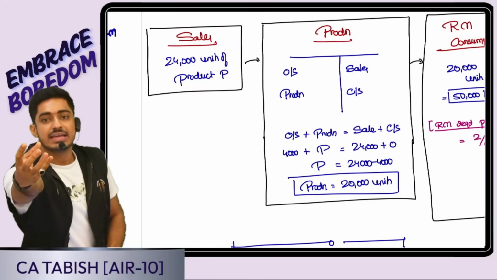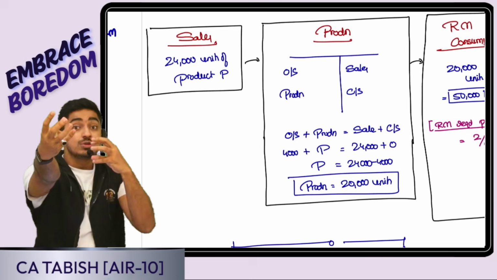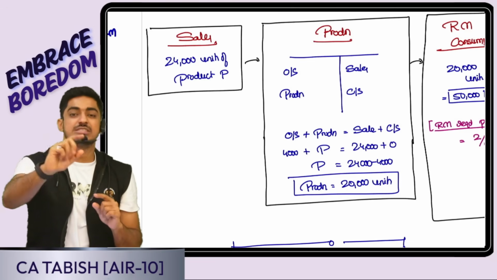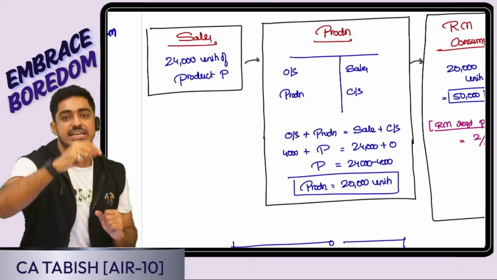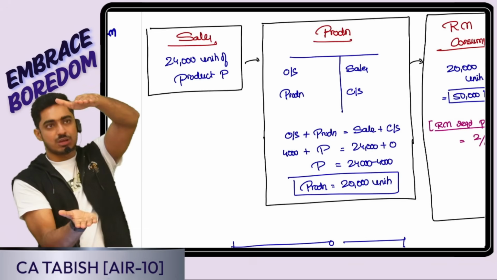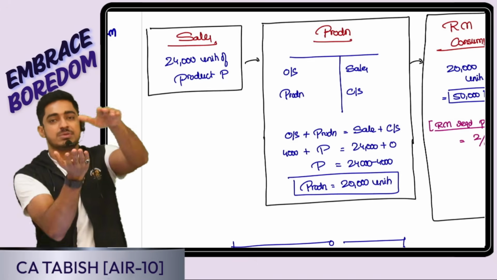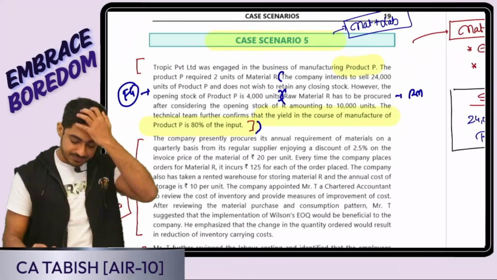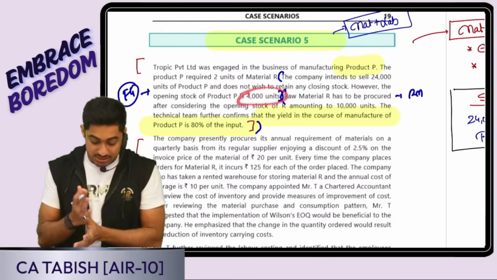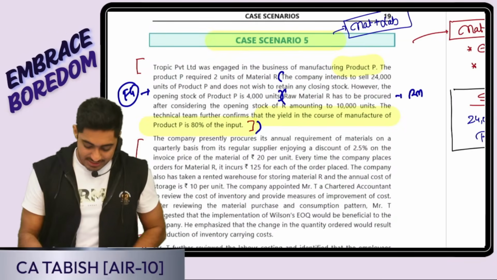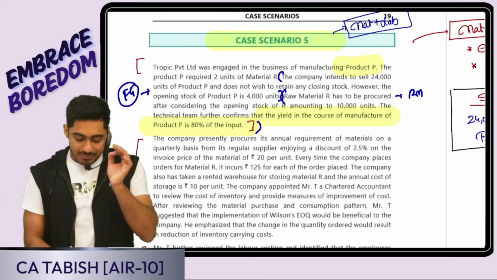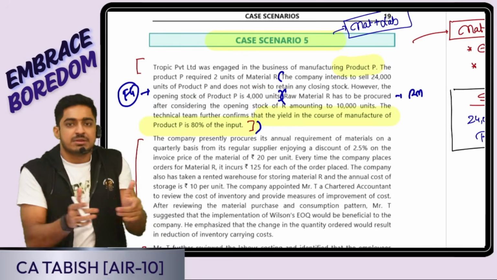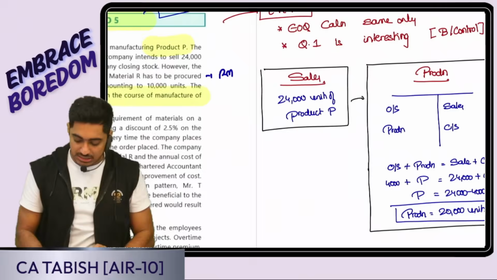But boss, wait, 10,000 I have already produced and I am having opening stock. That means do I need to produce it again? No. How much P if I produce freshly is sufficient? Sir, total 24,000 I want. But 10,000 is already there, so if you produce 14,000 it is going to be sufficient. Yes or no, everyone? Sorry, it was not 10,000, it is 4,000. Oh, this cold. Because of this cold, nothing is remaining in my memory. Okay, fine. I am having an opening stock of 4,000 units. 24,000 I want. 4,000 is already there. That means fresh how much should I produce? 20,000 only. Yes or no, everyone?